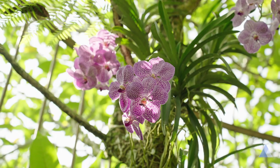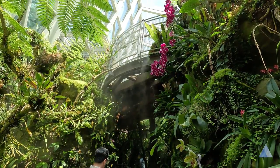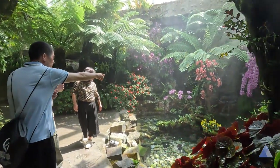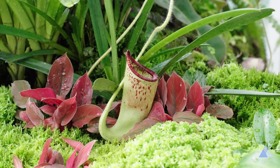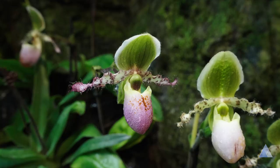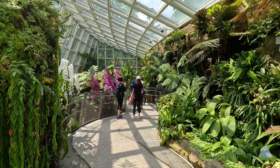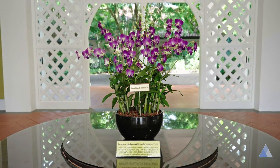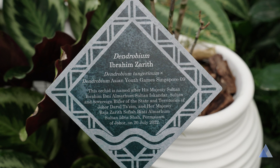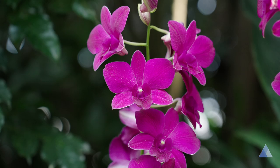Here are the top highlights in the Orchid Garden. The Cool House emulates the climate of a high-altitude tropical forest. You'll be treated to a collection of rare plants only found in higher elevations. This is also a great location to escape from the heat. The VIP Orchid Garden: Singapore often breeds orchid hybrids as gifts to visiting dignitaries. In the VIP Orchid Garden, you'll see those famous hybrids and the famous people they were gifted to.